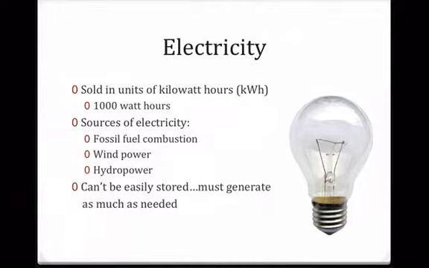Wind power is kind of a more recent development, harnessing wind. You may have wind farms actually in your area. And then there's hydropower, which is harnessing river flow essentially to generate electricity. And the problem with that is that you can't store it, so it has to be constantly generated.